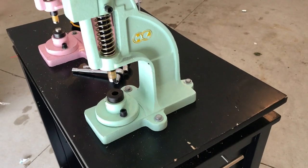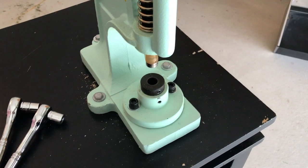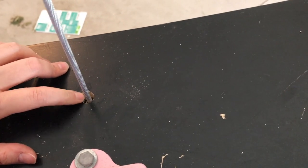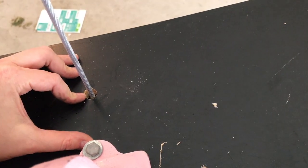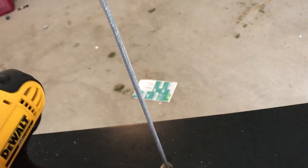Okay, so I've got my snap press secured to my tabletop, nice and tight. The next step is to drill the hole that our cable is going to go through. You can see it back here. For this first one, I think I did it a little too far away from the press itself, so sometimes my cable wire rubs against it. It's probably not a big deal, and I did get coated cable. I will show you that.